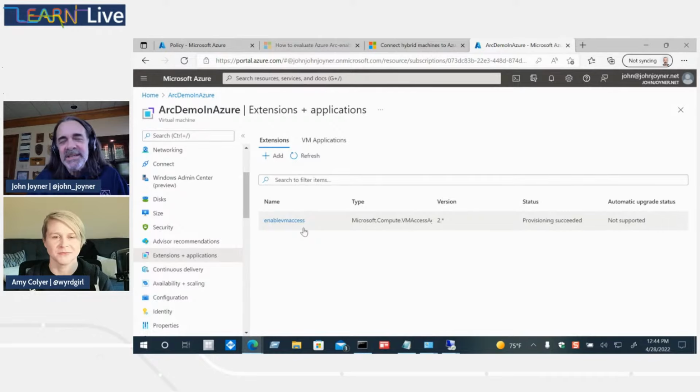It was using the extension to reset the password, so this extension is harmless for our demo. But I wanted to show that I don't have a Microsoft monitoring agent. I don't have a Defender for Cloud agent. I don't have any extensions on this Azure machine because I'm using it to just create an Azure Arc machine, and then the extensions for the Azure Arc machine are what I'm interested in.